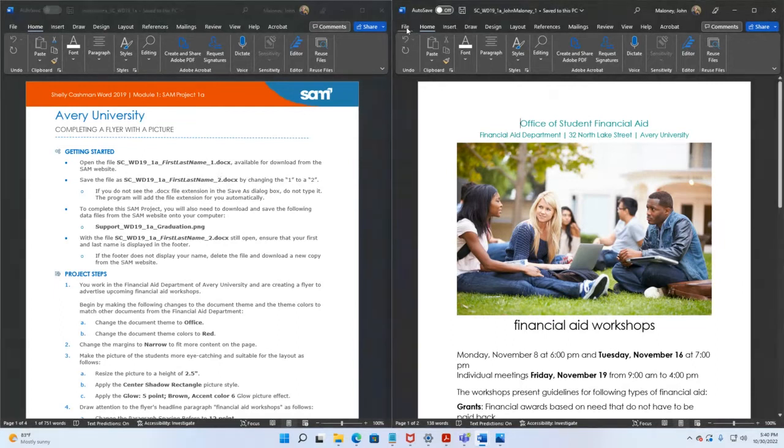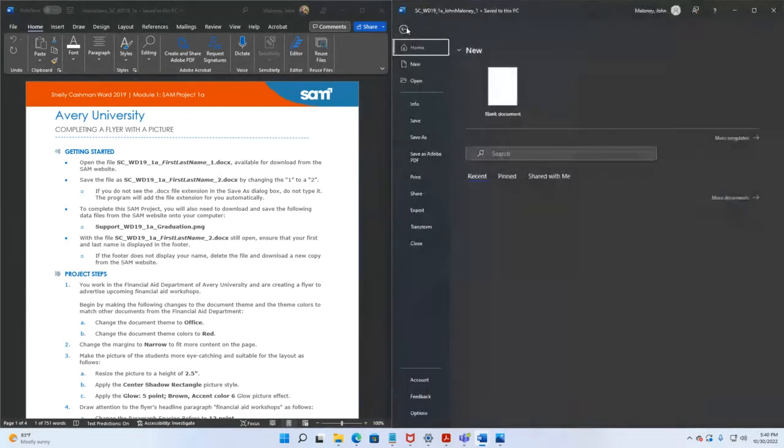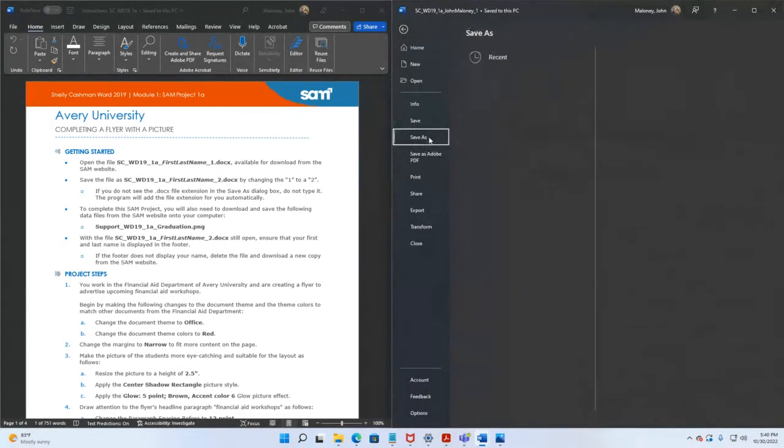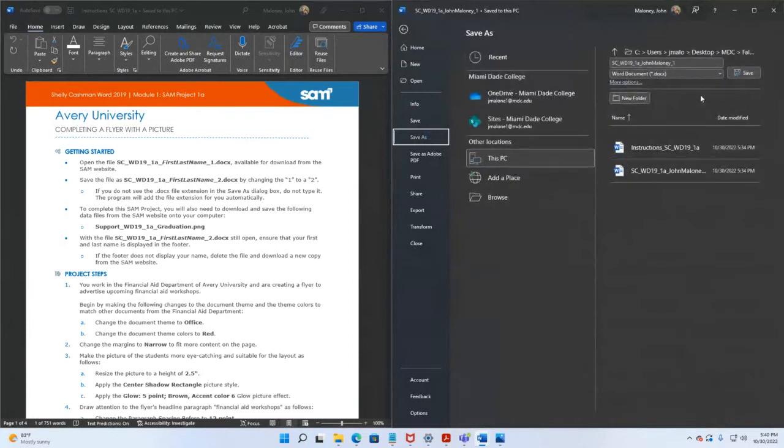So I'm going to do File, Save As. Remember, I already saved mine in that folder that I just showed you. So I'll do Save As. It's going to come to that same spot. Actually, not in there. I want to save it as a different file name. Sorry. So right there, it's 1. I'm going to delete the 1, but only the 1, and change that to a 2. So that's now the file name, and I'll save it.